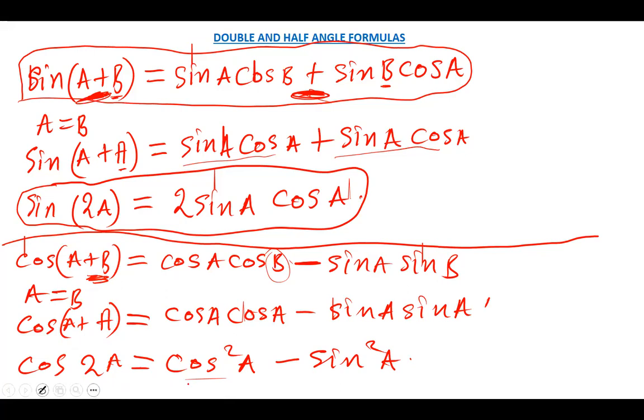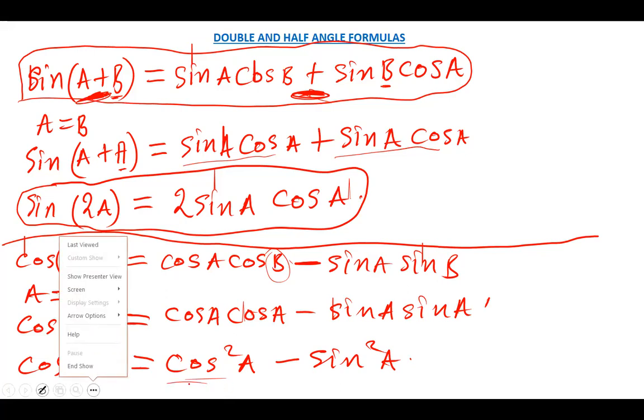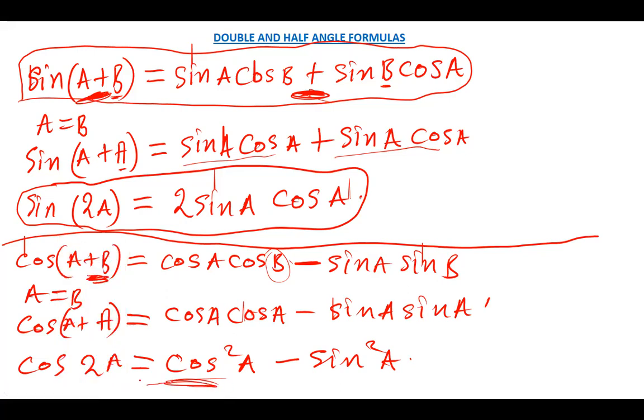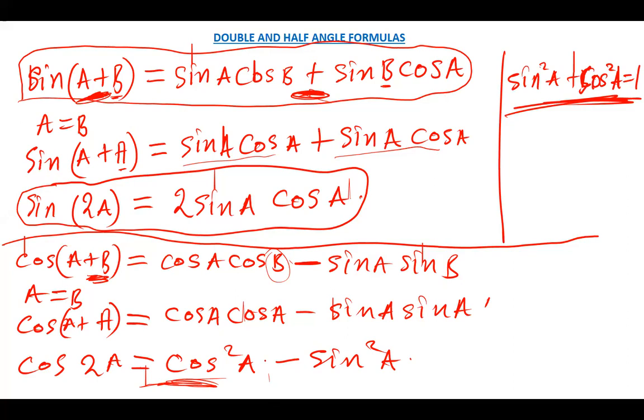We can manipulate this into, I think, about 3 more equations, this one. And by the way, this is not a Pythagorean identity. The Pythagorean identity has a plus in between, but this one has a minus. That's the difference. For the Pythagorean identity, remember we said it's always sine squared A plus cos squared A is equal to 1. This is called the Pythagorean identity. So this one can be changed into several equations.